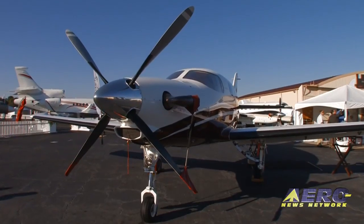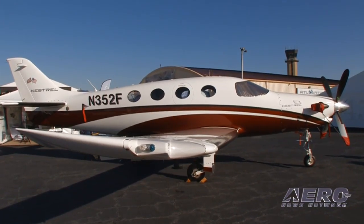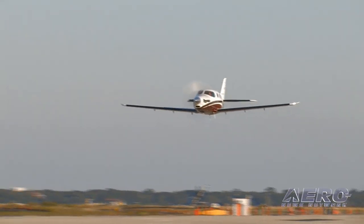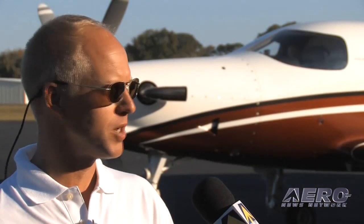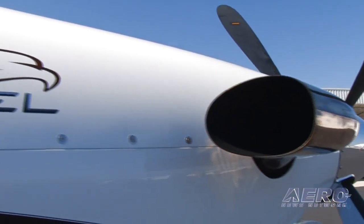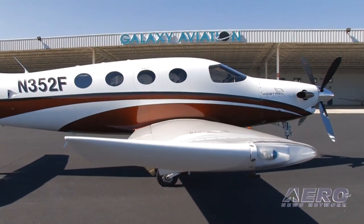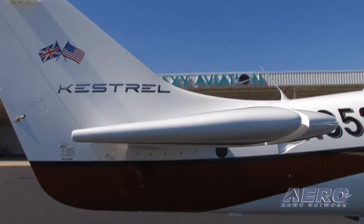You just spent the weekend at NBAA over at Peachtree DeKalb on display. What was the general feeling from people taking a look at the airplane for the first time? We had a lot of excitement. Every air show we've been to, it's amazing the excitement we've generated. Out at Reno just a few weeks ago, even Mr. Rutan came up and said it was one of the coolest projects he'd ever seen. Lots of aviation enthusiasts from all walks of aviation came up to us. The first people are current Pilatus, TBM 850, and King Air pilots and owners looking for something like this with the performance we offer, in the price range of $2.5 to $3 million — not many people can touch us on price.